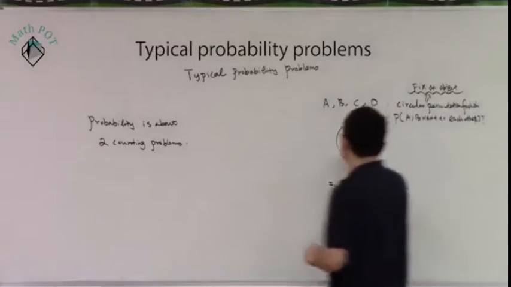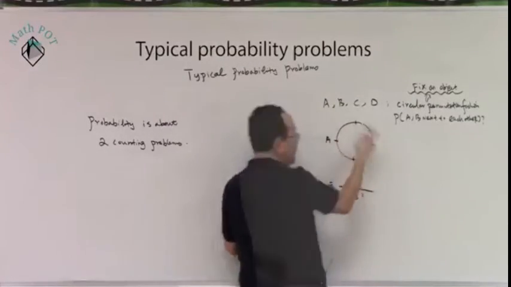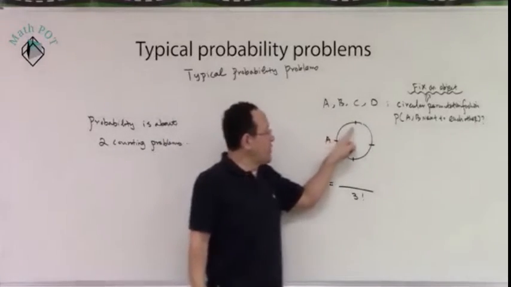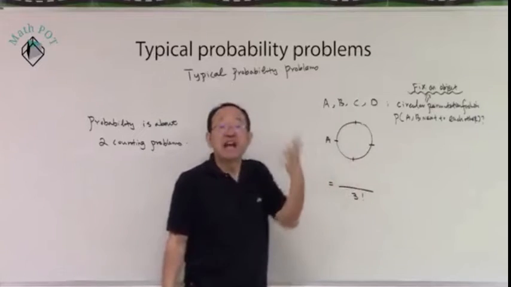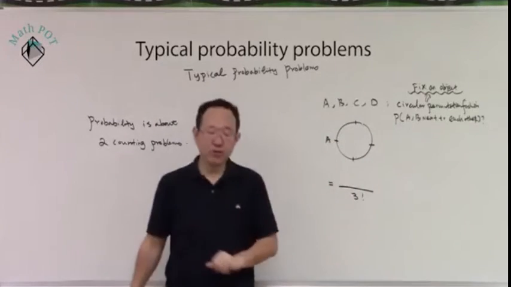I'm going to fix A here. Because the problem talks about A and B being next to each other, simple, we have 4 chairs. So A must be seated here. Of course, we do the permutation for the 3 chairs. So it is a standard permutation at this step because one person is gone. That gives nothing but 3 factorial.